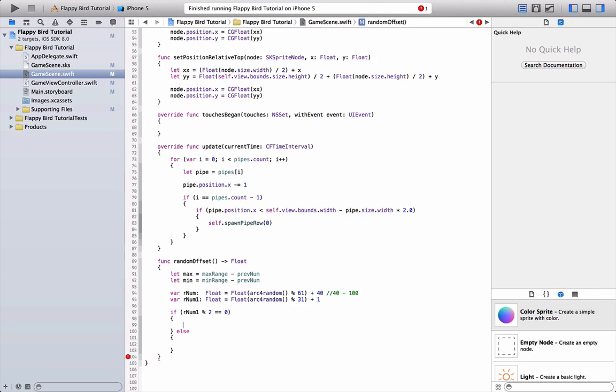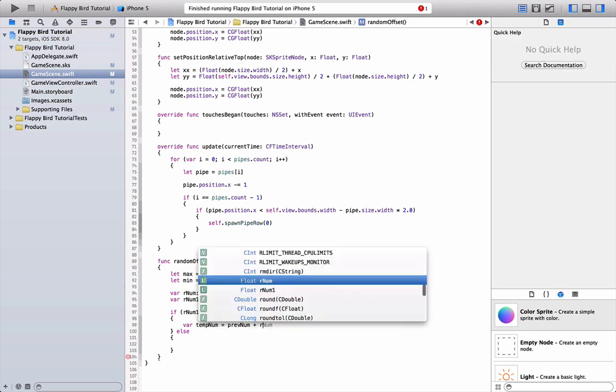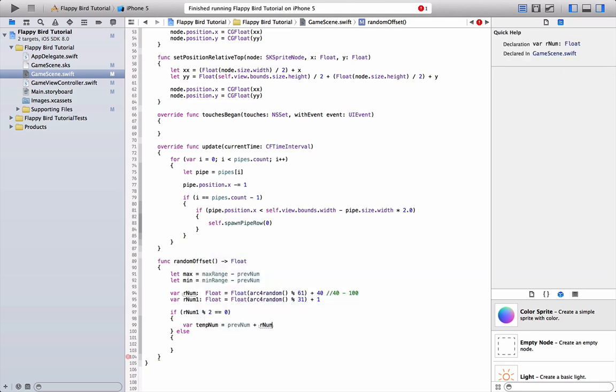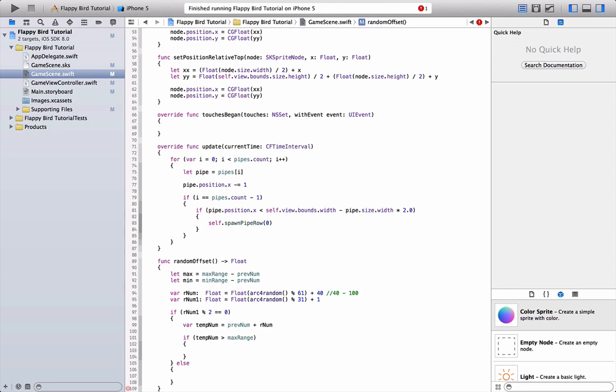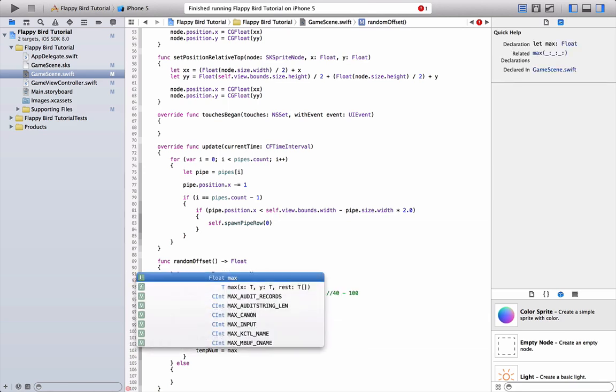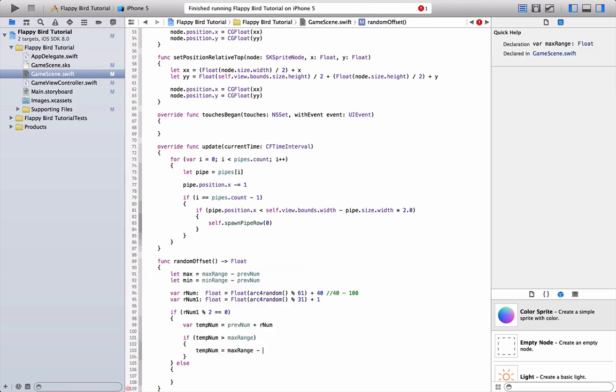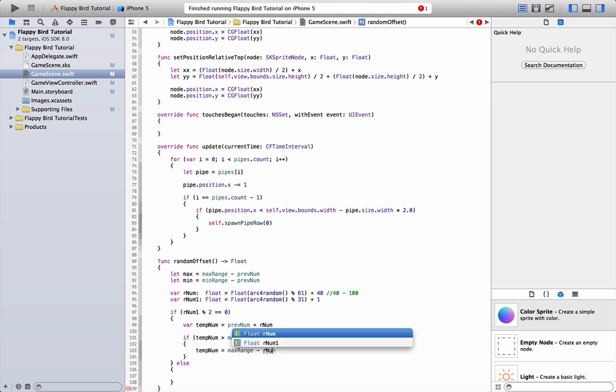So then you want a temporary number to equal previous number plus rnum, but if that new offset is greater than the max range, we want temp num equal to max range minus rnum.